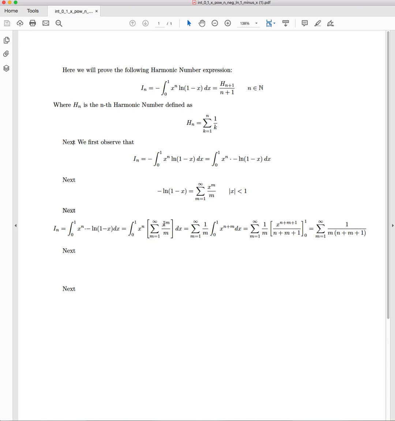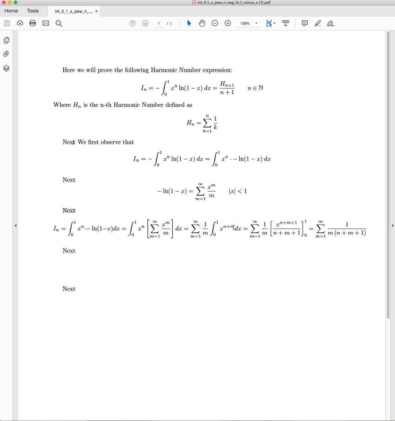So all I'm going to do here is employ the linearity property associated with continuous integrals, which says that the integral of a sum is equal to the sum of the integrals. So we can draw the sum out the front. We see here that this 1 over m component is just a constant. So once again, the linearity property allows us to draw it out the front. And we then have the integral from 0 to 1 of this x to the n term multiplied by x to the m, which, just using our basic indices laws, becomes x to the power of n plus m, dx.